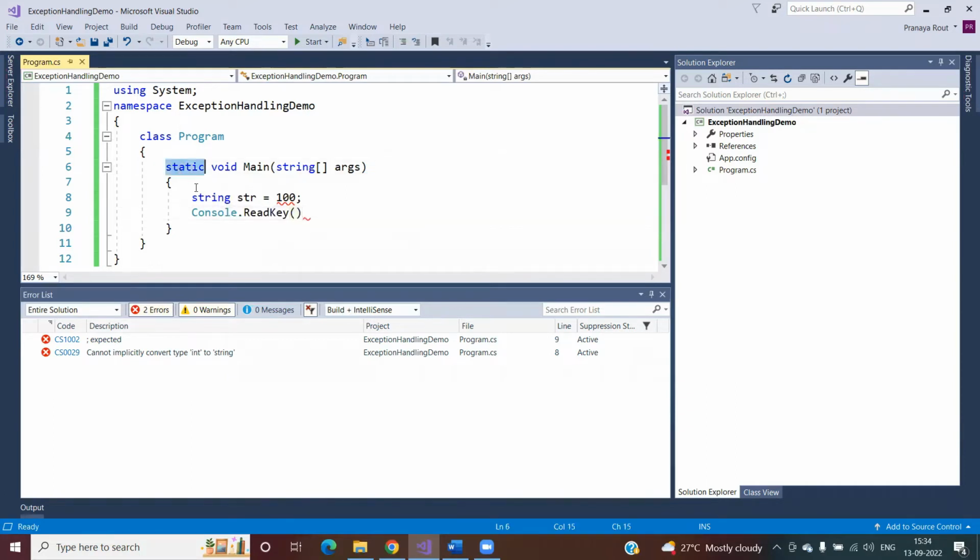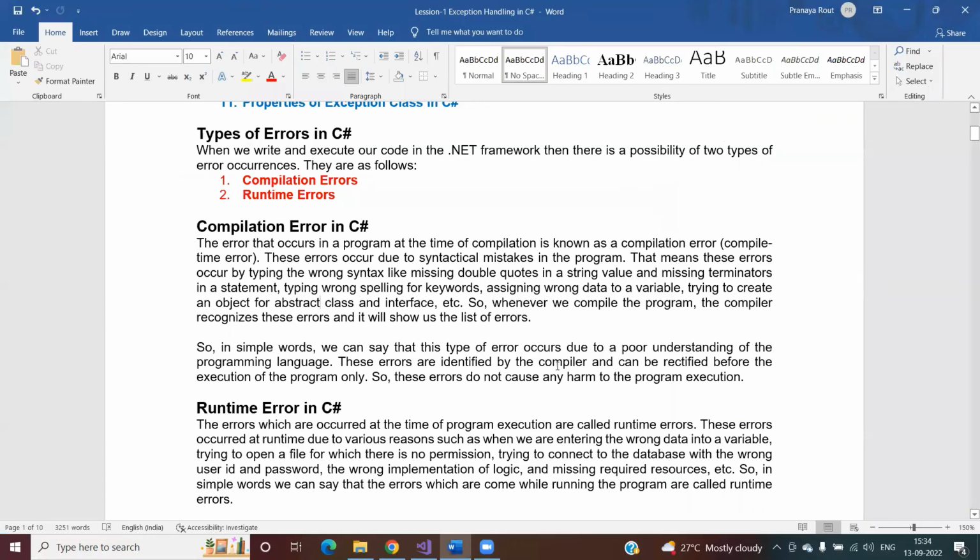Because if I'm going to declare a static method, I need to use the static keyword. And if you do not know there is a static keyword, then how can you define the static method? If you are creating a variable of string type, it should be enclosed with double quotes, otherwise how can you develop this? And if you do not know each and every statement should end with a semicolon, then it's nothing but your poor understanding of the programming language, right?